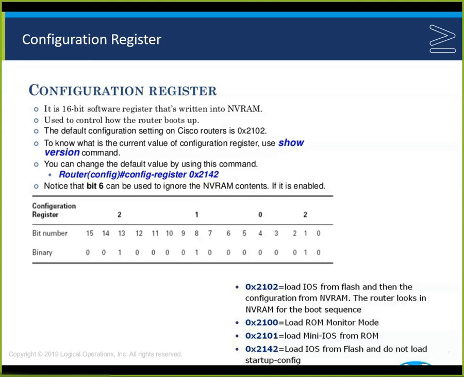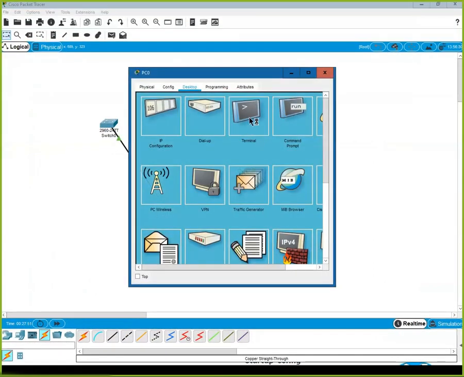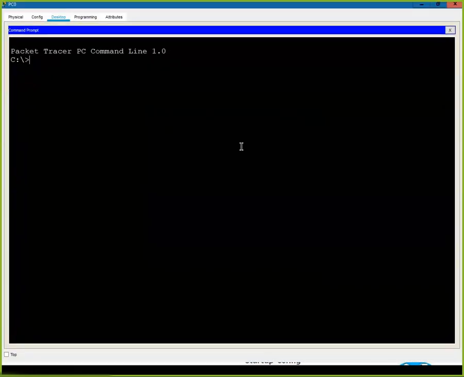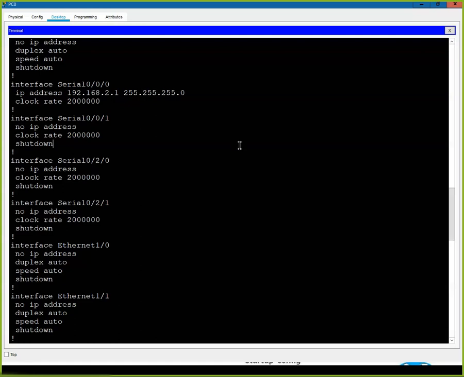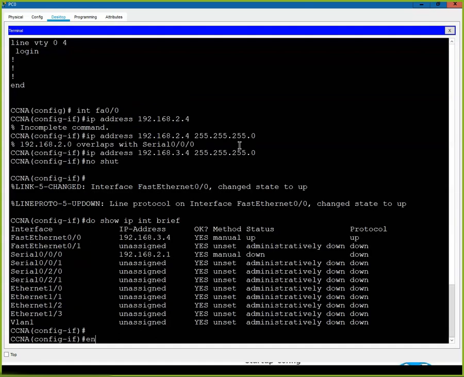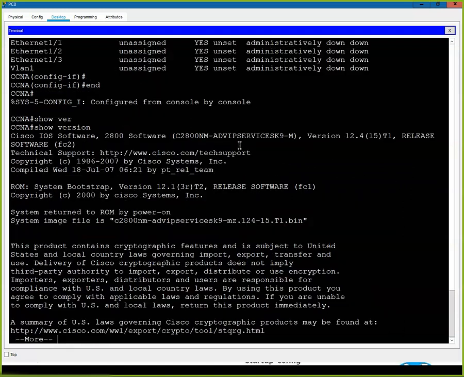How do you find out what it is? If we go into the terminal, I'm going to do a show version.